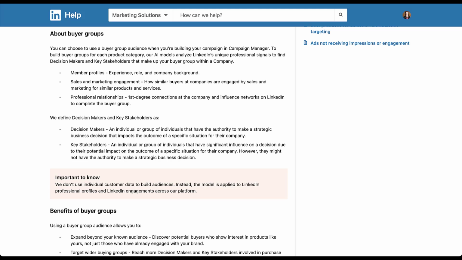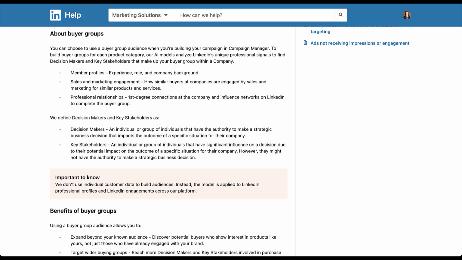Key stakeholders are anybody who has a significant influence or will be impacted by the decision that the decision maker makes. If we're thinking about software, maybe your boss is going to be the decision maker about whether you use software, but you are a stakeholder because you will actually be the one using the software. But not all stakeholders are below the decision makers. Many times, a board of advisors will be somebody who has a stake in whether or not a company uses some software or purchases a product, but they're not the decision maker. The CEO could be the decision maker or somebody in the finance department, what have you. Overall, those are going to be the two categories of users that make up these buyer groups.